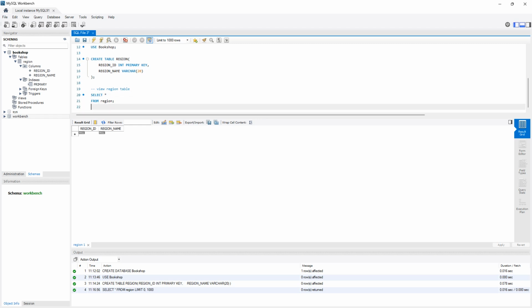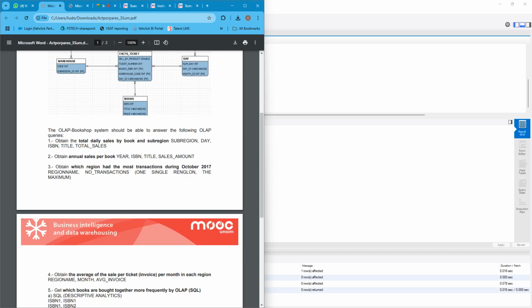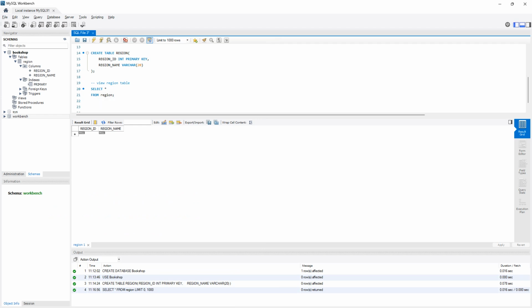So we will now create the next one. We create a sub region table with a sub region ID, a sub region name, and a region ID integer column, which is a foreign key.